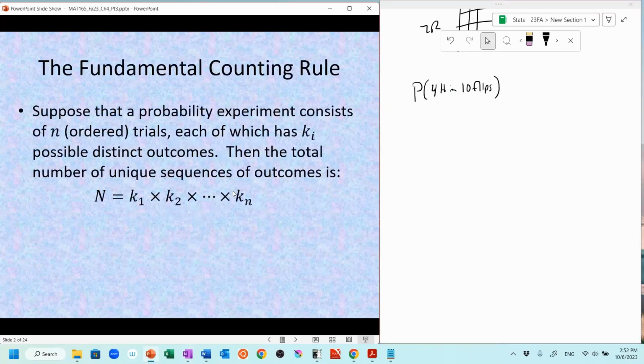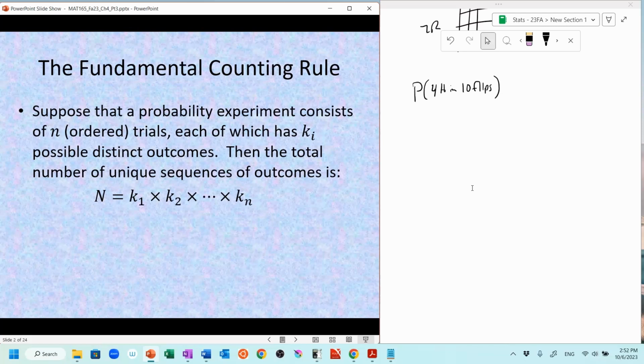Okay. So our first rule, the fundamental counting rule, we'll see that we have something like 4 rules. We might think of 2 of the rules as really being different points of view on the same rule, but we have something like 3 or 4 rules. And the most basic rule is the fundamental counting rule. This is really the rule that all of the others are based on.